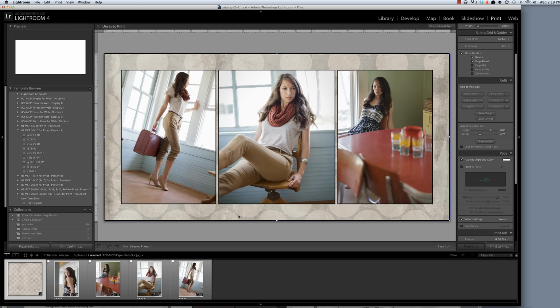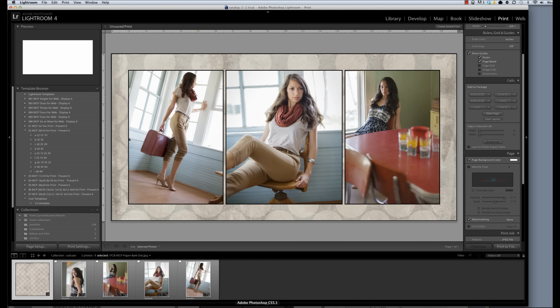That puts the paper behind my photos, and I can customize as I'd like to now by changing the stroke, color, or width, or customizing the photos, changing out the photos, whatever I need to do. That's how you would add a custom digital paper to your layout. Now, let's say that we wanted to replace one of these photos with a color block that might have text on it or it might not. How do you do that?